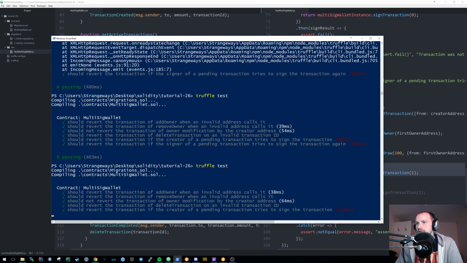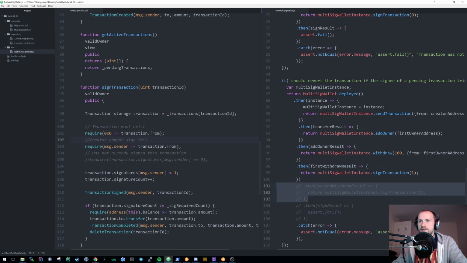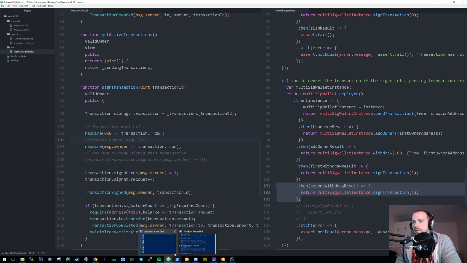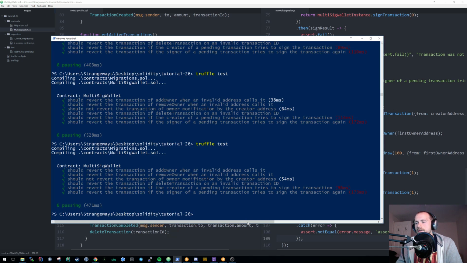So we call the transaction 1, which it passed. Okay. When we call it a second time, what actually happens on the second time? Now that shouldn't have caused that to fail. Interesting if it did. No, that passed.